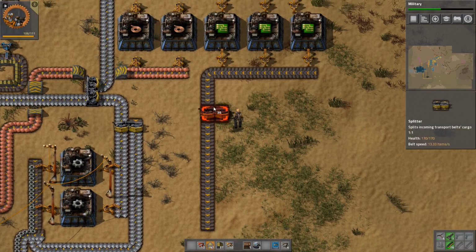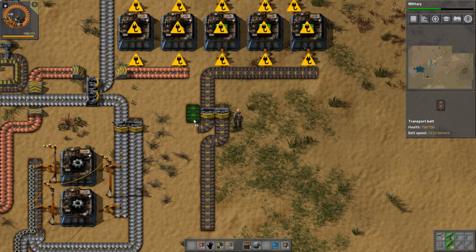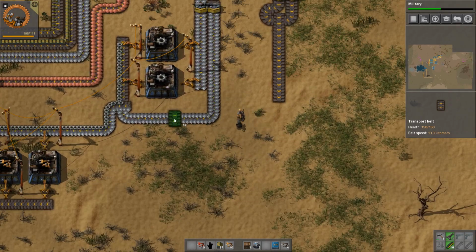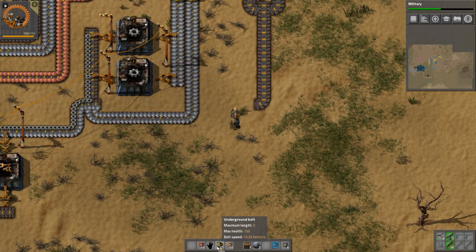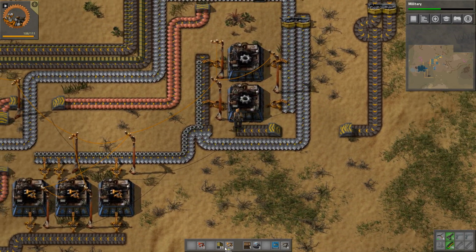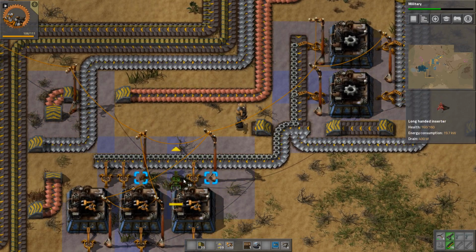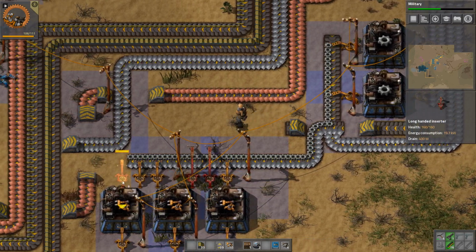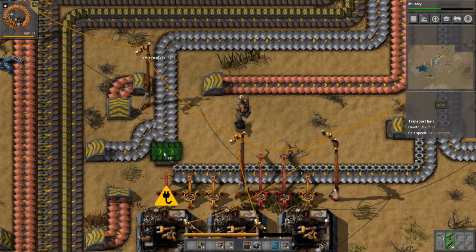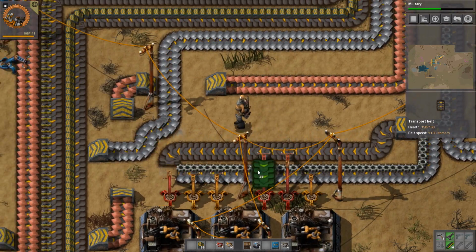What I will do actually is put a bouncer in here, just so that it'll fill the damn thing full. It won't just have half of the bloody line full. One, two. Oh, shit. Of all the things. Right, one, two. There we go.